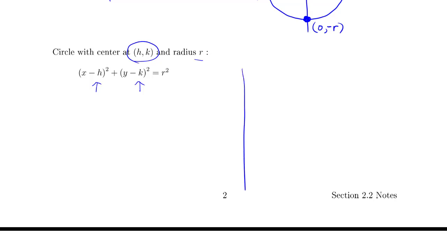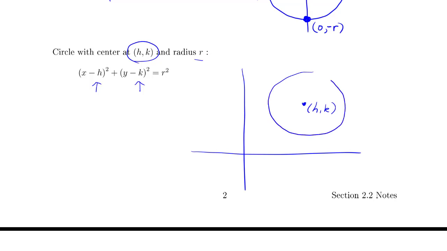All right, so let's take a look here. Imagine we have this point out here that's the center. So that's the (h, k), right? And I'm going to imagine we have a circle there with radius r. So let's get four points just like we did before. I'm going to get ones that are on the sides and on the top and bottom. So what would these points look like?